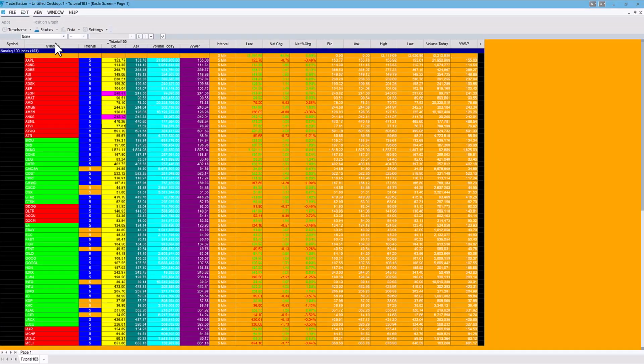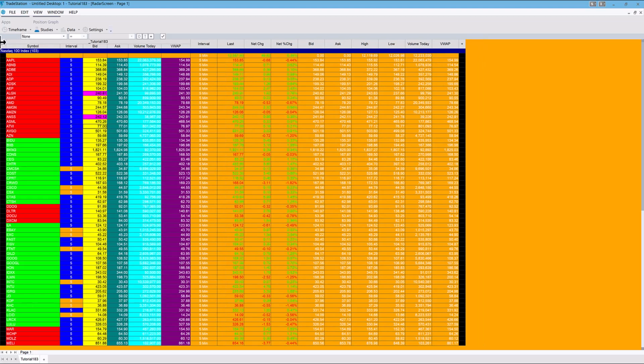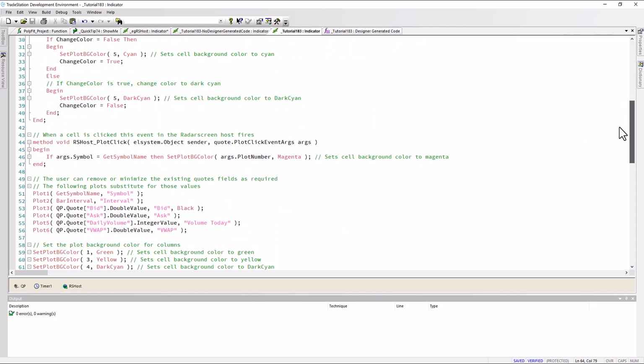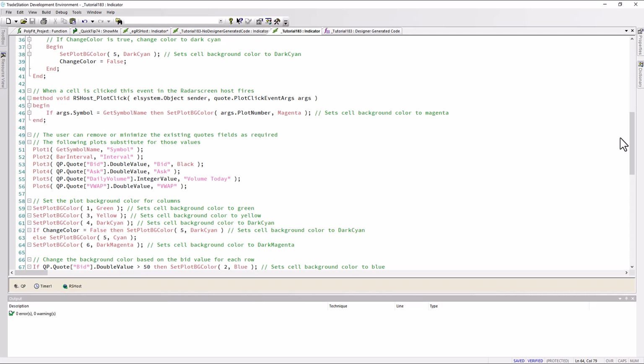The first thing that I did was I took the symbol column and I just made it as small as possible. We can't get rid of it, but we can make it as small as possible. So let's go into the EasyLanguage. Not going to necessarily do it in the order of the program, because the principle behind this is what we're going to do is plot the values that were there before. We can choose which values we wish to plot. But for example, we're going to plot the symbol name, even though symbol is already there, because then we've got control over plot one. We can change the background color and so forth.